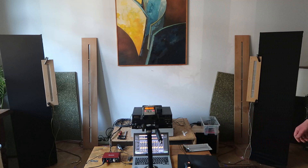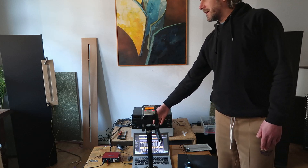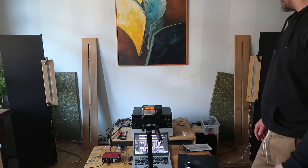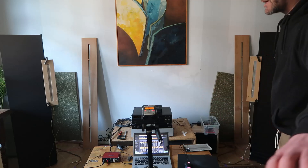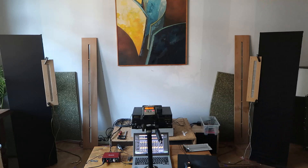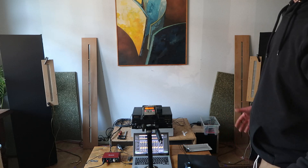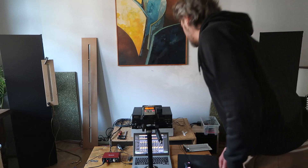Alpha Audio — I think they use an ORTF setup, but I'm not sure. They have their mic really close to the loudspeakers, which seems unusual, but it sounds really good. I toed in the loudspeakers more than I normally would for couch listening, otherwise the tweeters will be completely off axis in the recording. Rather than testing more, I just went for it — playing loud music for longer is annoying for the neighbors.